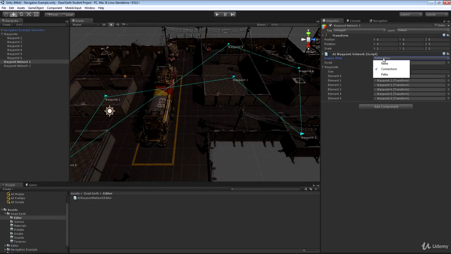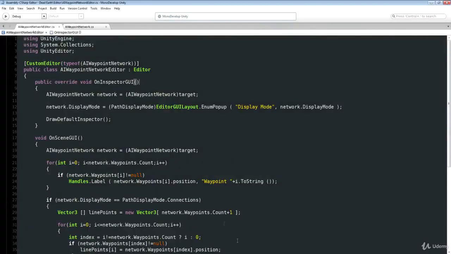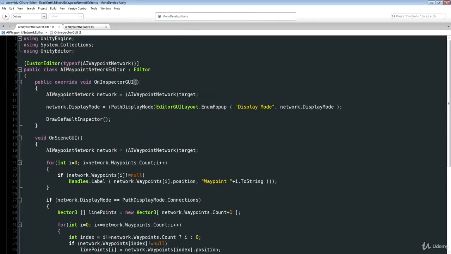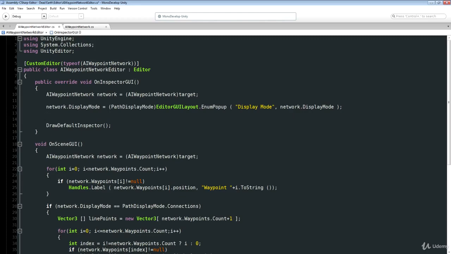Okay, so the next thing I want to do is I want to create those sliders for my two integer waypoint indices. Remember, UIStart and UIEnd, but we want to represent them as sliders, not as int fields. Oh, by the way, these scripts will be available in the zip accompanying this lesson. So that will be called Navigation and Pathfinding Part 4. And you can find that in the resources page of this channel, and you'll also see a link to it under the actual video itself, and I'll also put some nice comments in those scripts as well, tidy them up a little bit, but they'll essentially be exactly the same as this.